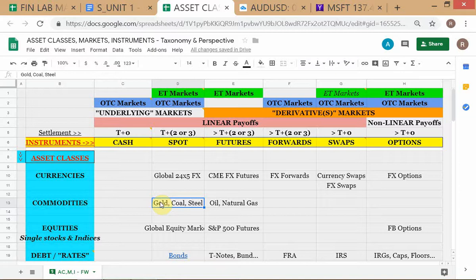You can imagine that you really blow it up and make it a huge box where I can write down all the global spot markets, all the spot markets in commodities, like oil, copper, everything else, all the commodities and spot markets you can think of. Imagine that this cursor, where this is cell number D13, is blown up and made into a huge cell in which I can type in all the spot commodity markets: oil, copper, zinc, aluminium, everything I can think of.